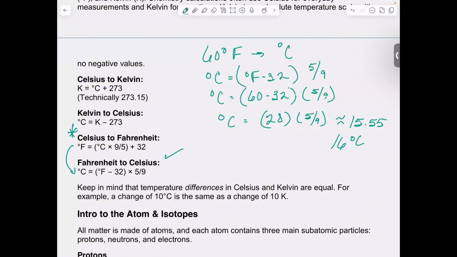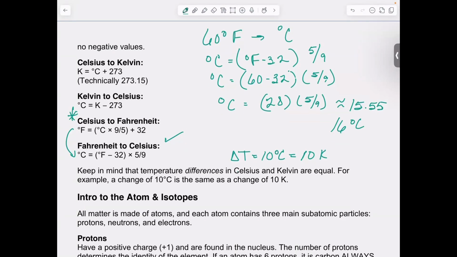Now, if we're doing a difference, like if I'm subtracting, a lot of times we have to take the beginning temperature and the end temperature. So if I have a delta T of, say, 10 degrees Celsius, it's going to be equivalent to 10 degrees Kelvin. Those increments are the same. So that can come in handy when you're dealing with temperature differences and you don't want to convert in the problem. But this leads us to the last section before we go to review problems.